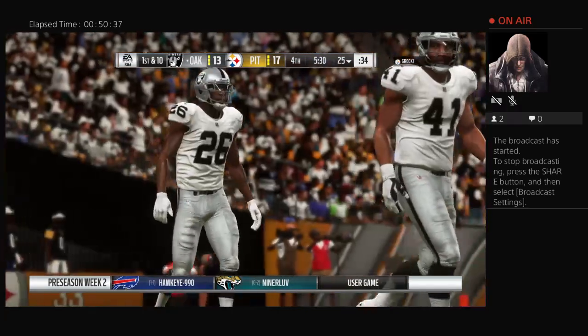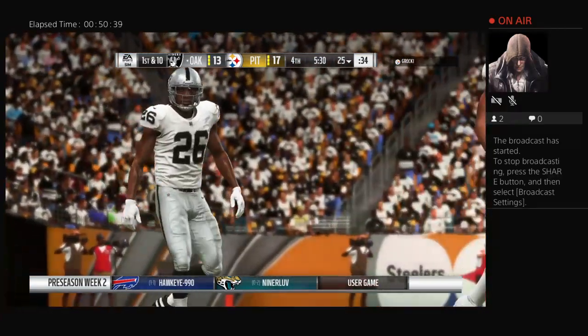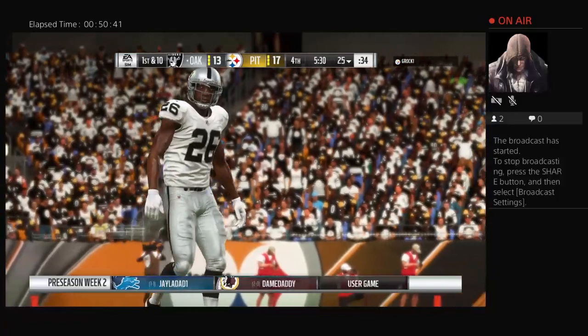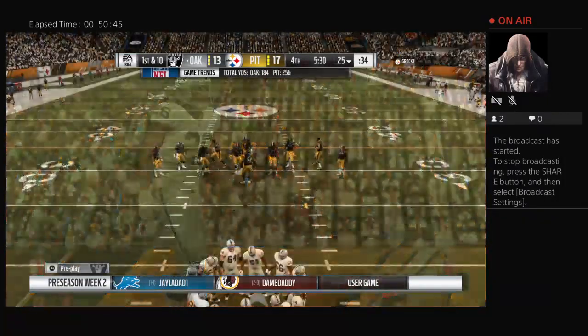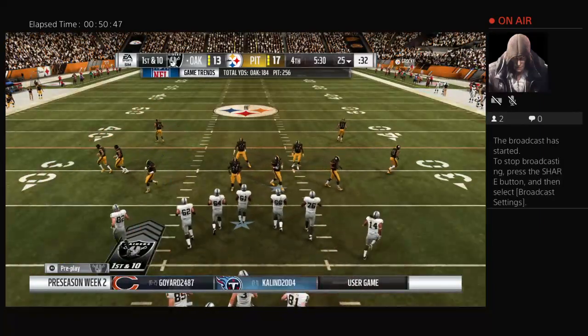Agreed. What you were looking for is the defense getting the ball back pretty quickly, right? Hoping for a 3-and-out. So that didn't happen. You can't yell at your D for that. They've got to take care of their own business and reestablish themselves now that they're back on the field.